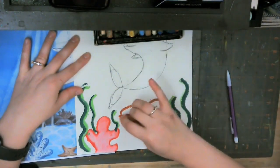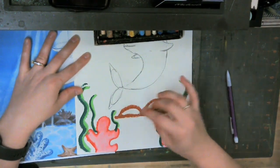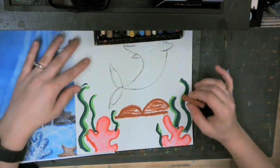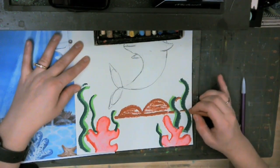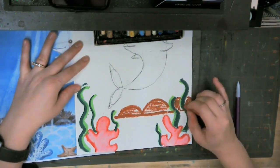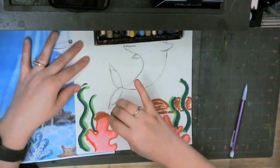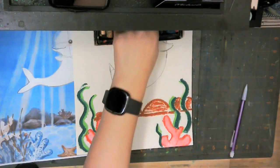For the rocks, I used a bittersweet brown to create a series of humps, one small, one medium, one large, because I want my rocks to look natural. I don't want my rocks to all have the same shape and size and what have you. So I created that, and the bottoms obviously are cut off by the sand. So I did a straight horizontal line underneath my bumps, and then I did a nice side diagonal hatch, leaving some of the white of my paper to show. That way I could blend in a nice tan brown on top, kind of like I did with my white for my coral to create that pinkish color.